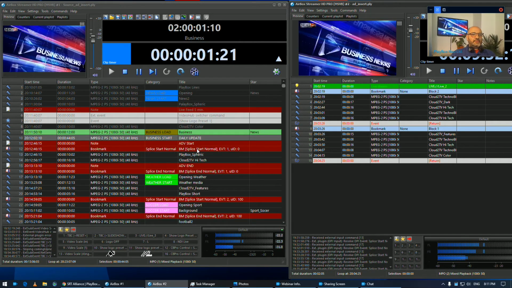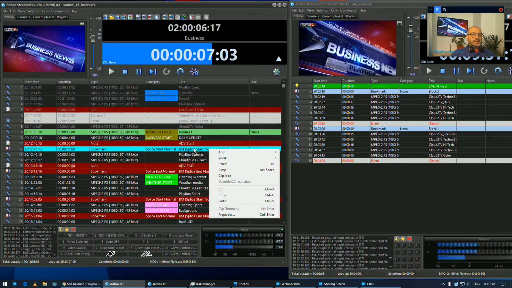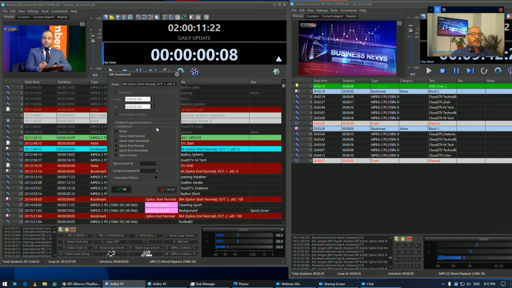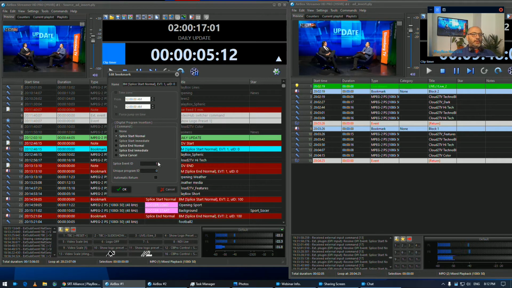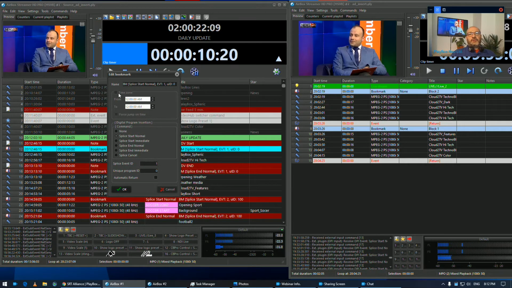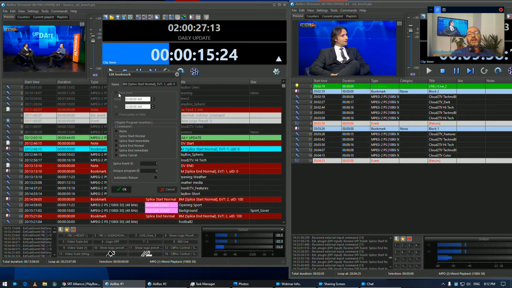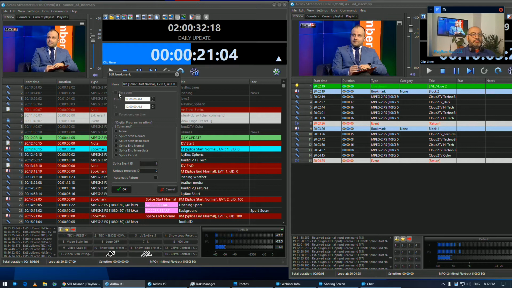Let's go and just see here. I have enabled the output format. And for example, this is my first commercial block. What I have to do is just say, okay, start splice the commercials, start normal, event ID 1. If I want to give a definition of time zone, you can select a specific time interval where this command will be executed. And if it's received for some reason, the playlist delays or something, outside of this particular time frame, it will be just ignored.